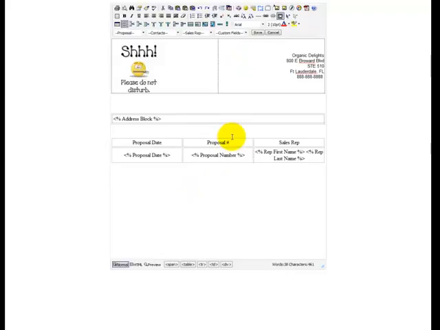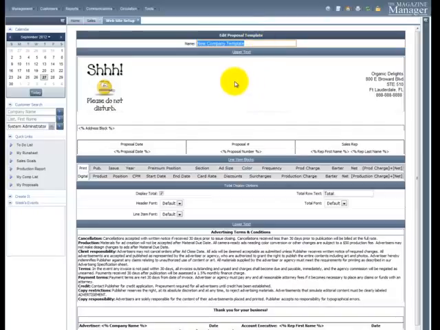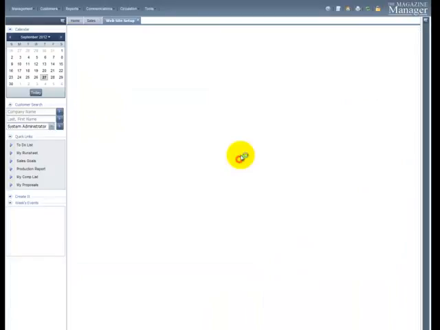proposal footer. So once you make all of your changes and you're ready to save this information, press save, and it takes us back to our proposal template editor. The second section that you can modify is the line item blocks section. Notice this line item block section in this proposal template, you will be able to insert your print or digital insertion items into this proposal template.